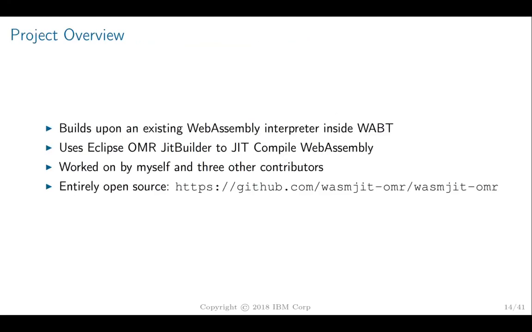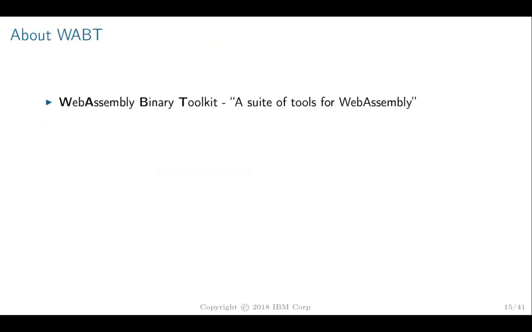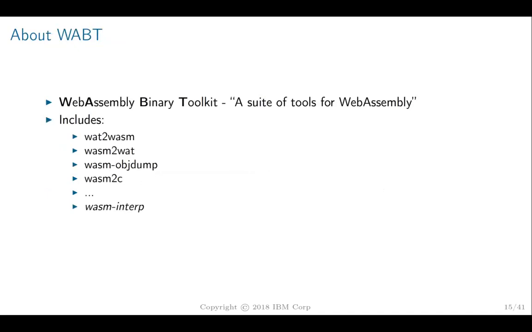You might wonder, what is that Wabbit I mentioned? It's the WebAssembly binary toolkit. It builds itself as a suite of tools for WebAssembly. Basically, it just has a ton of utilities for converting between, say, textual and binary representations. But for our purposes, the most important part is that it contains an interpreter. And it can also be used as a library, so you can embed it into any C++ application to just kind of throw a WebAssembly interpreter in there.